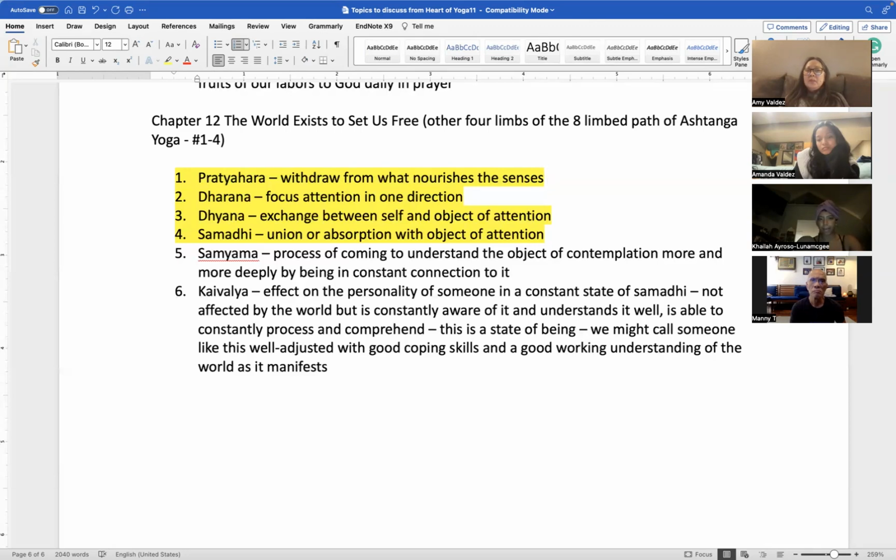Being able to compartmentalize and not be drawn away by those distractions. It can be not always wanting to give in to your food cravings, right? Because that's not always good for us if it gets out of control. So being able to be aware of those cravings and be more mindful about them.